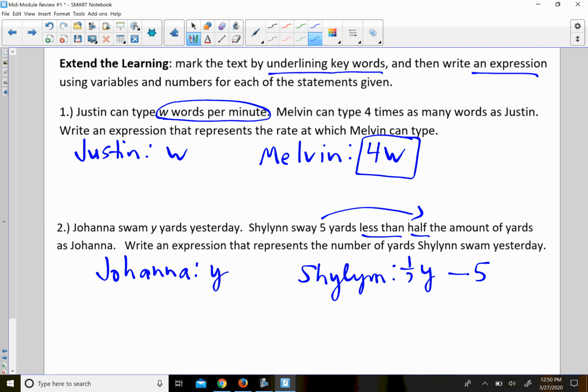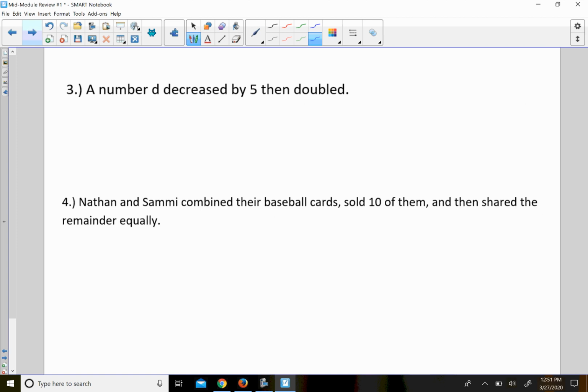I want 1/2 of that. Now some of you are probably saying, well, wait a minute, I thought half was divided by 2. So you could write it this way, or the other acceptable way, still have to switch around the 5. You can take Joanna's and divide by 2. Either of them would work. They both mean the same thing. All right, so again, I encourage you to pause the video, try these next 2 out, and then unpause to check in with your work.